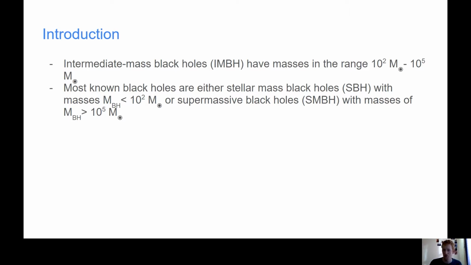There's a very active field of research for looking for these black holes at the moment, because we can't seem to find a lot of evidence that they exist. And it was only very recently that we observed our first intermediate mass black hole. We're also not entirely sure why this is the case. In this report, we'd like to shed some light on the issue.